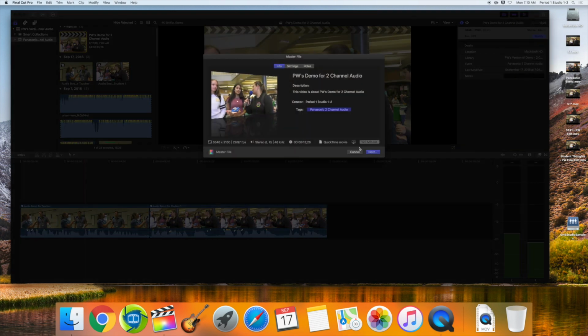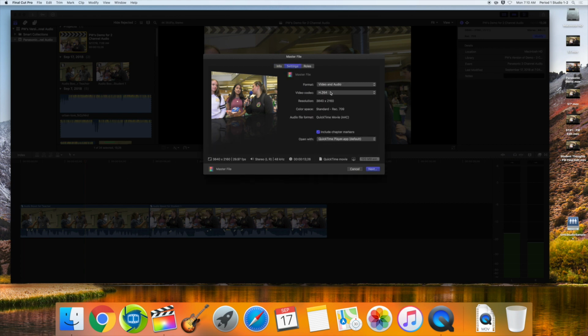Now here you can see that my file is 120 megabytes and that's only for these two little clips. If I go into settings, that's because we're set to H.264. Now our resolution is ultra high def. This is 4K footage right here. 3840 by 2160 is 4K footage. So they did not use the 1920 by 1080 card. It's not a big deal because we'll just adjust that later on.